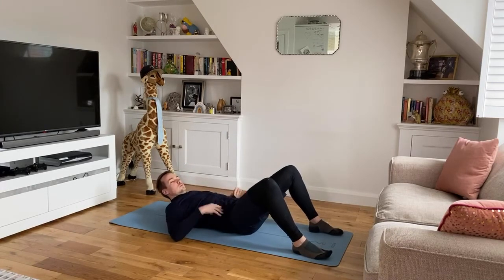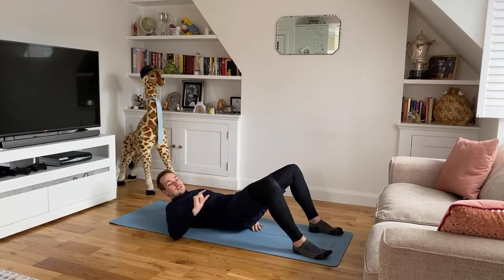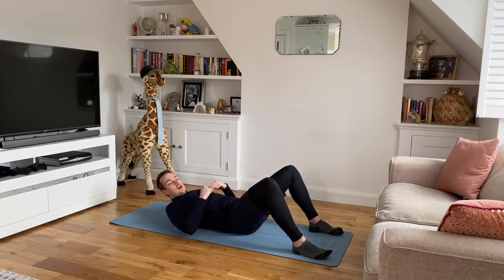So again, little tilt, pull the lower back down, squeeze into your abdominals, squeeze your glutes, your backside, just create that little lift off the floor and back down. Good. And again, little squeeze and relax. We're just going to keep those repetitions going.